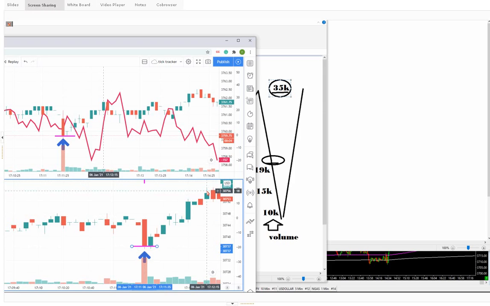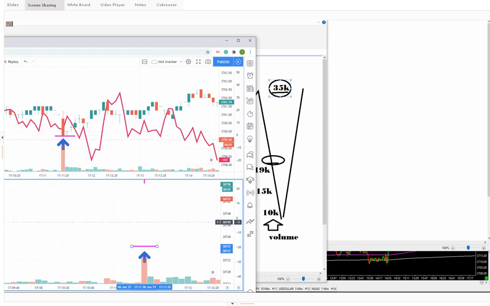Bearing in mind, guys, that this is a 5-second chart. In other words, you made 20 ticks inside of 1 minute. 20 ticks profit on the Dow Jones on a one contract basis inside of 60 seconds. It's pretty good, right? It's a pretty good little trade. So obviously we can see that it's a pretty good little trade. We managed to get a good bit of business off of that trade narrative. And there's the money shot right there.